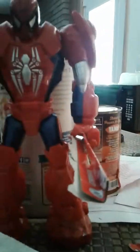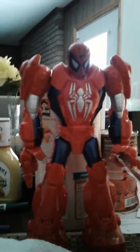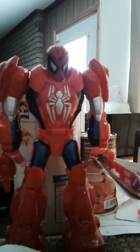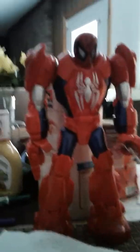So today I got Imaginext. I didn't even know it was Imaginext, but I got Imaginext Spider-Man. So I've been covering it with markers.